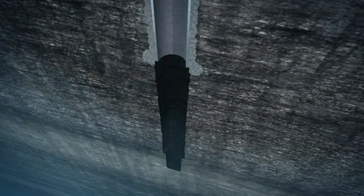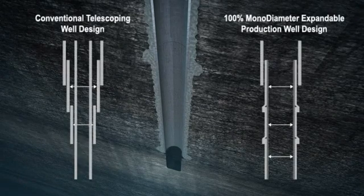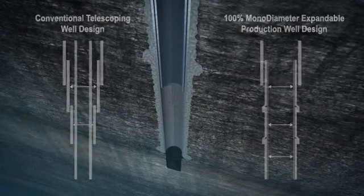An expandable liner can be deployed multiple times in the same wellbore. This repeatable process is performed for each additional liner string installation. The ability to place multiple liners into a wellbore without a reduction in casing size greatly increases the likelihood of reaching the targeted production zone. This also increases well safety, as it allows drillers to isolate problem sections.